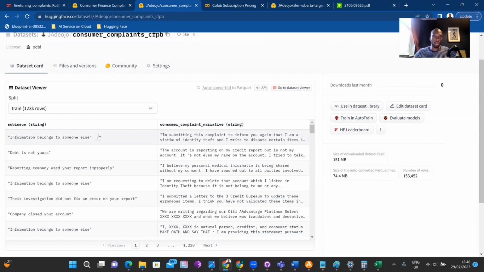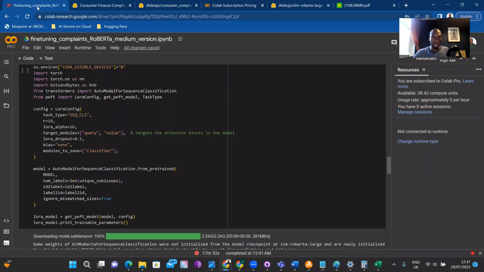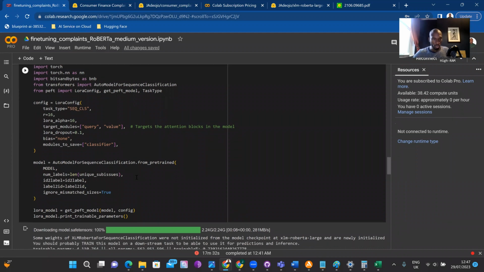That's the classification. However, if you don't set label to ID and ID to label, your model will take the string and just return an encoded output, which would just be an integer. It's not very useful for us. So that's what that parameter does. It helps us return the decoded output, so to speak.